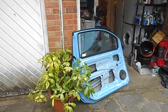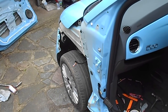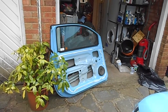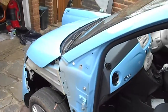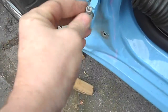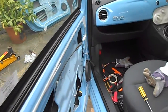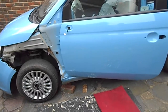Now I've got to try and get the new door on. There's the old one, there's the new one. Hopefully it should be a straightforward reverse of taking it off. The only problem is the door handle — I still can't get that door handle off. I've quickly looked on the forum and Googled it and can't find anything. I'm standing outside in the cold with my iPad so I'm not that patient. But if I can get the door on, I can go back indoors in the warm and figure it out. Both bolts done up and the stay is in. The colours seem to match perfectly, which is good. Got a bit of a scratch there but I'll try and sort that out at some point.